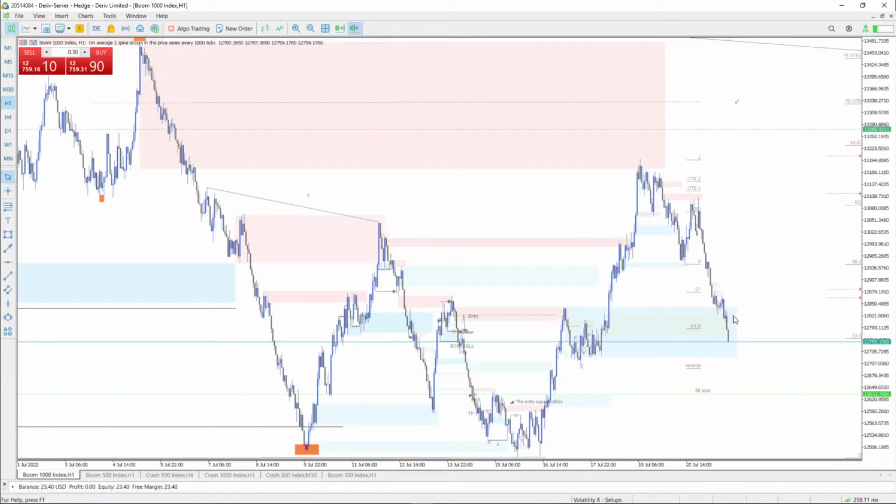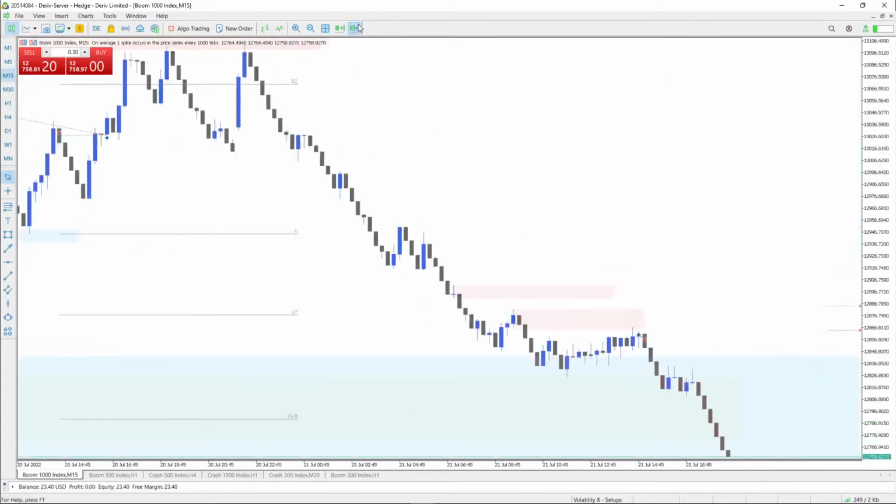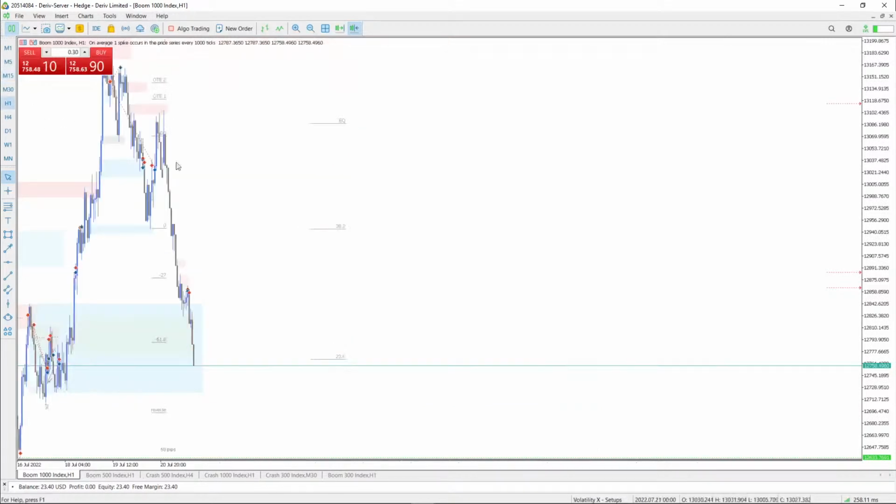I also touched on Boom 1000 yesterday, and today price didn't really give me any good entry, but price did give me an entry here which I took, but I wasn't really sure if this zone was going to hold or this zone was going to hold on a lower time frame. As you can see here, I knew this was all liquidity grabs here. However, like I said, I wasn't really sure this zone was going to hold, because I had another zone up here and then yet another one up here. But eventually price did play out, and we're falling.